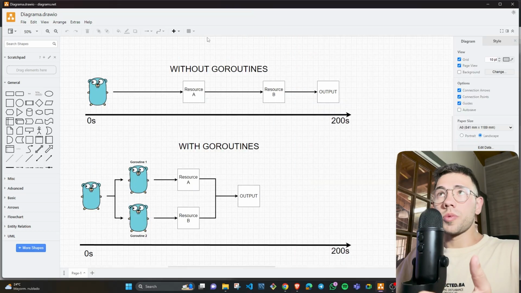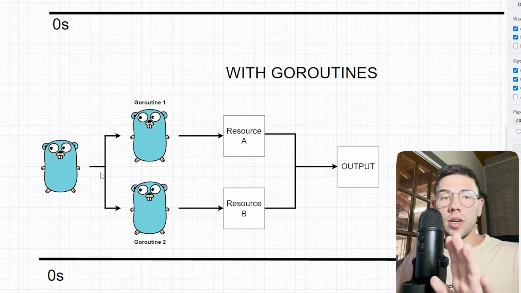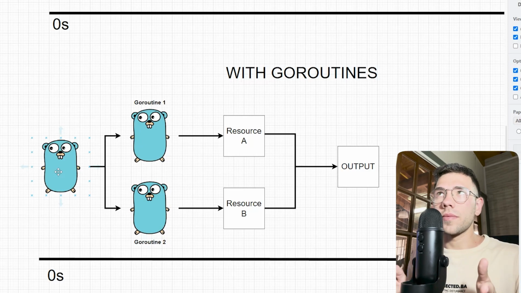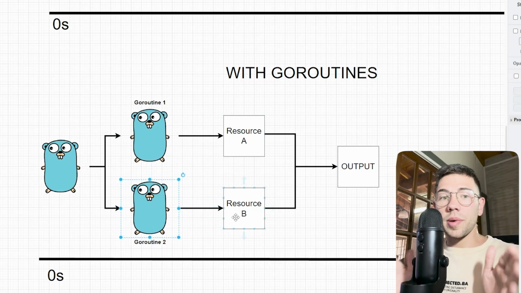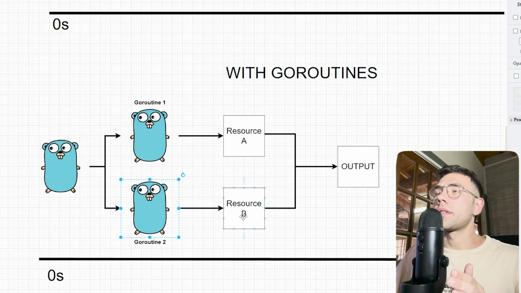Why do we need wait groups? Well, wait groups are here to wait for Goroutines. So imagine this situation. We have a Golang program and we execute two Goroutines to work concurrently. This Goroutine will get resource A and this other Goroutine will get resource B independently, okay? But how does our main program know that this Goroutine ends or this Goroutine ends? Because this main Goroutine will have to wait for those Goroutines to end.